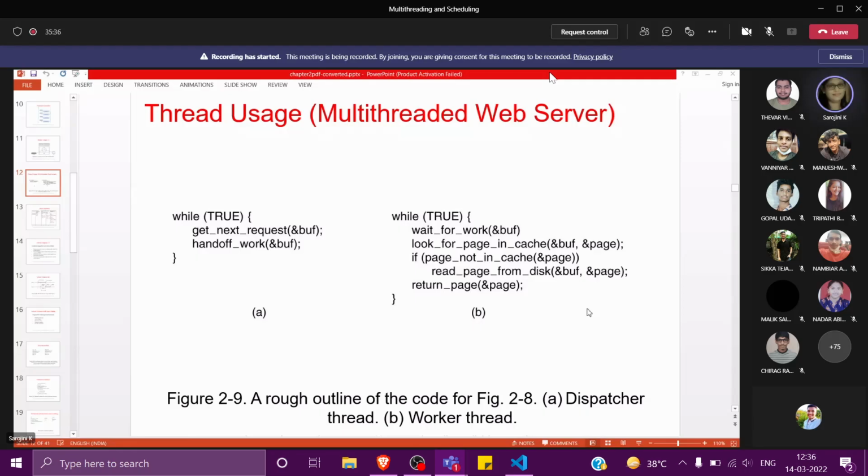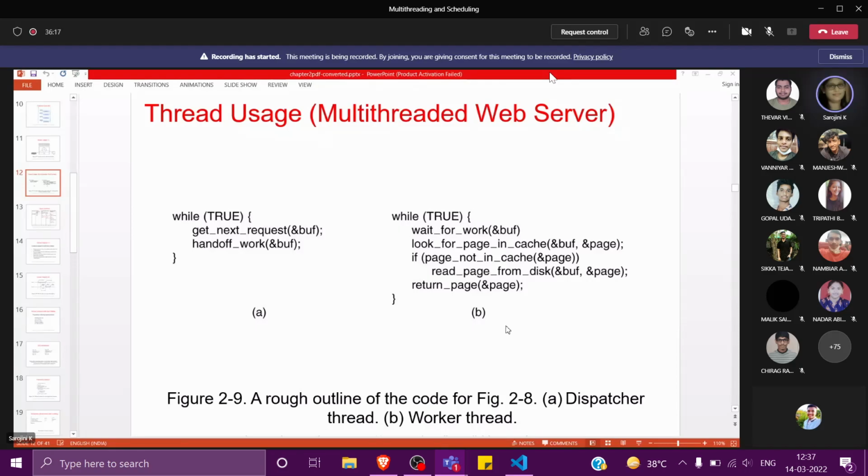Then what you do within Gmail, again you will click something. For example, you are entering a username and password. That username and password data will be caught by the dispatcher thread and given to the worker thread. The worker thread will go and verify whether the data is correct or not in the memory. If it is right, it will give us a page. If it is not right, it will give a different page, an error page. Whatever you request, either the error page or the actual page will be returned by the worker thread. This way, multi-threading will work.